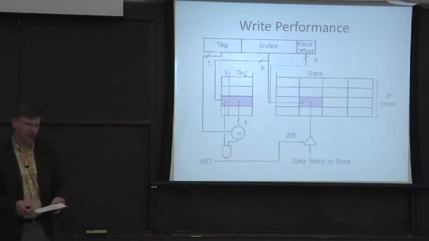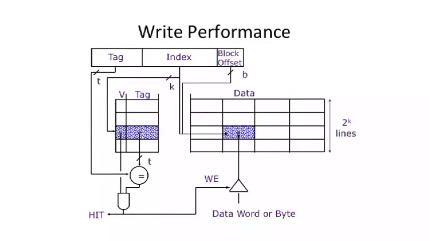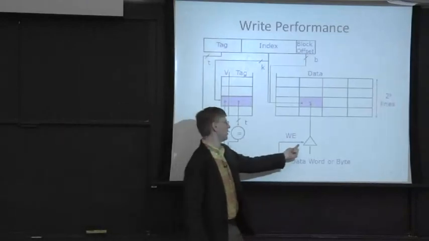Here is our sketch of what happens in a cache. In a cache, we have a tag and we have the data blocks. We want to do a write into the cache. On the write, you're going to do a tag check — you index into the tag array, it spits out the tag, you check the valid bit, and you do a comparison. If it matches, that means the data is already in the cache, and you're doing a write, so you can just write the data into the cache.